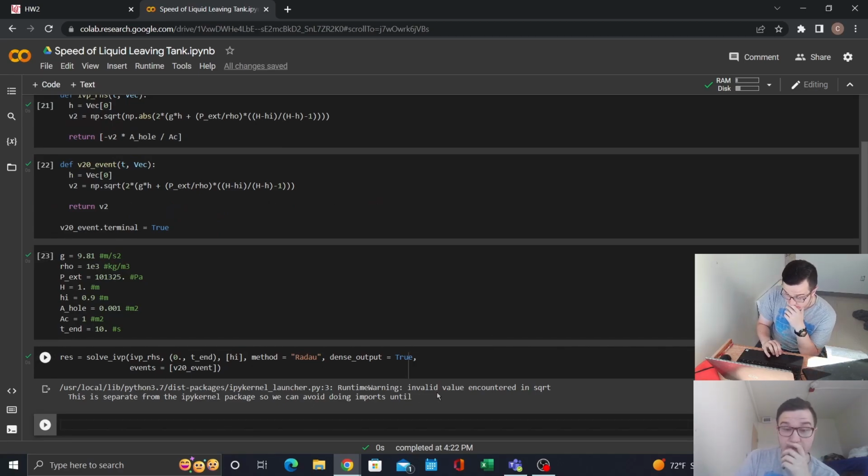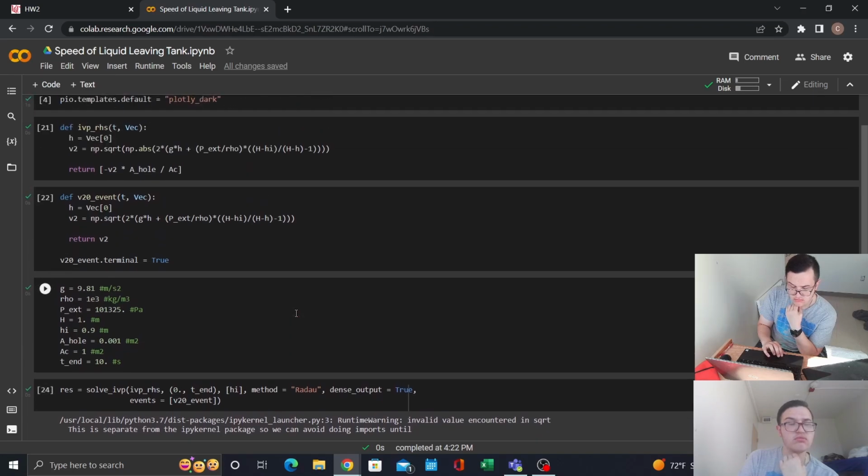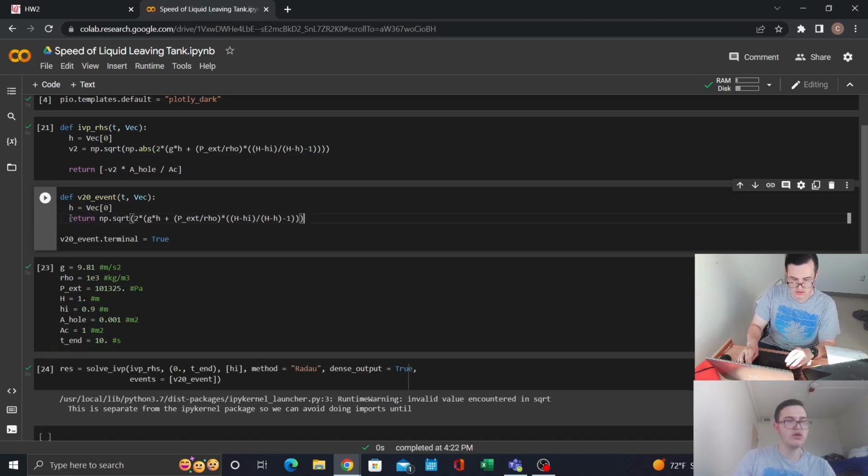Runtime warning, invalid value encountered in square root. This is separate from the other issue. Also, just a little note: there's no need to have that be a vector.